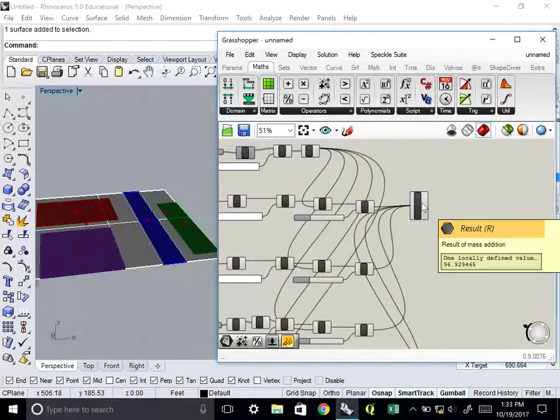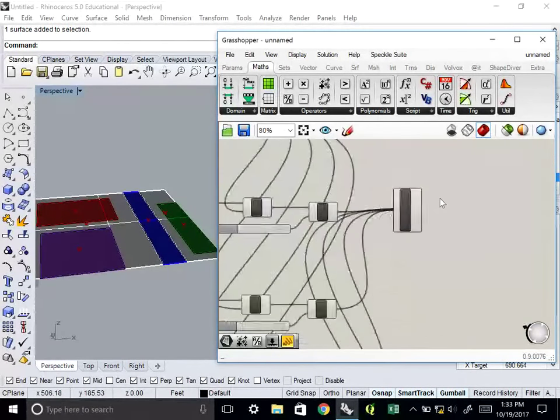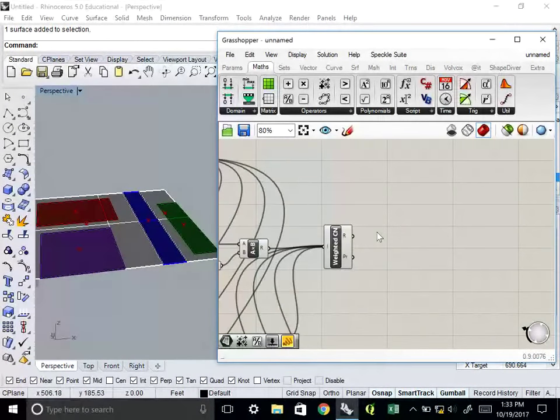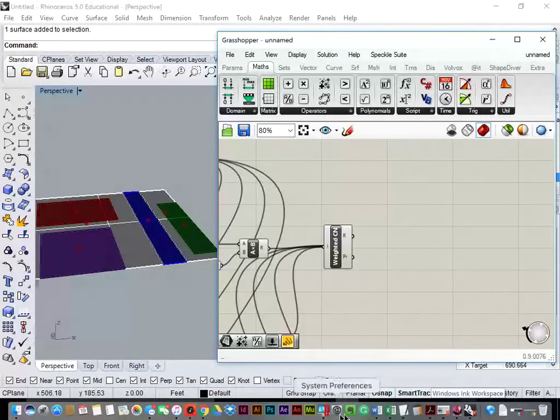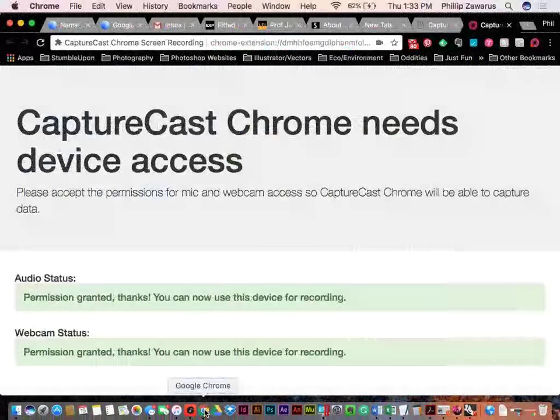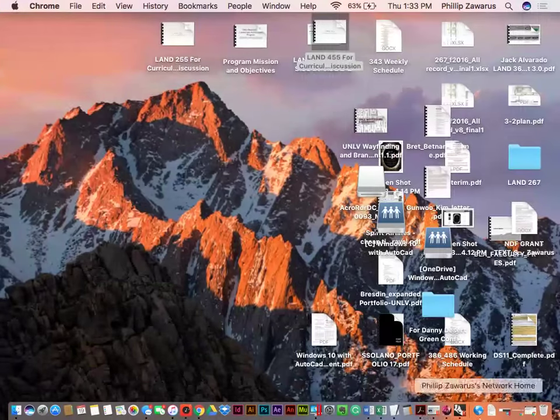Okay, so we got our weighted CN value. Now we get to be a little bit more complicated. I don't know if I have that calculator on hand, but I'll just reference the old one.